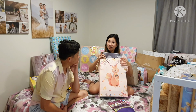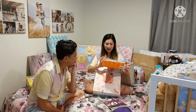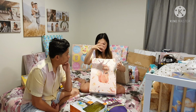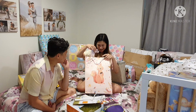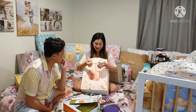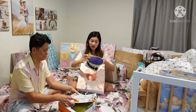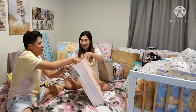Boom. We really thought we still needed to buy this one, but hello! It's already here. It's a drying rack for all your baby stuff like bottles. She also included this one where you can hang your props, lids, whatever. And look at this one. It's so cute. I think I'm gonna wear this one first. Hair clips for the baby girl. Thank you. That's why you're excited, because you've given us a lot. Okay, we're friends now. We always fight at work. Thank you very much.